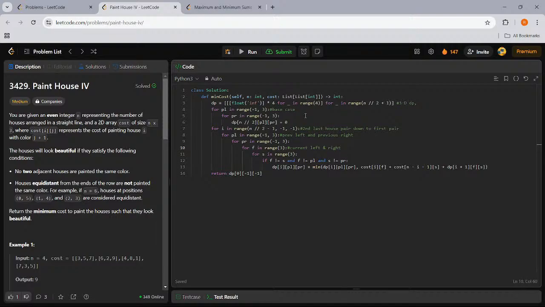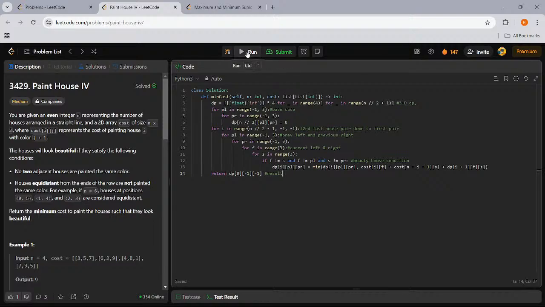Now the final condition: here we are giving a conditional statement where we are determining what should be returned. We are defining the beautiful houses condition here basically. And then the DP is going to return us the value, and this is going to be our result.